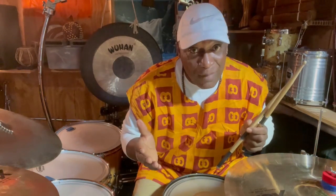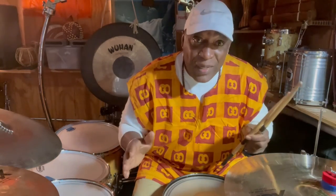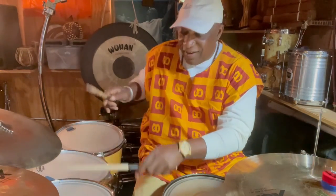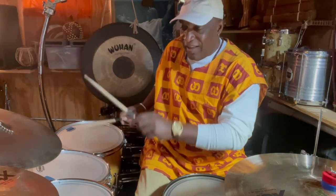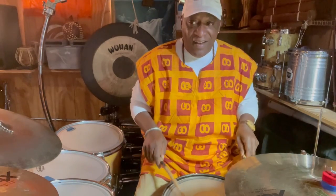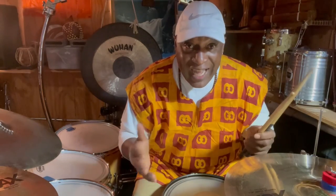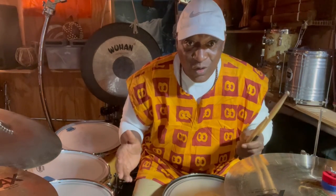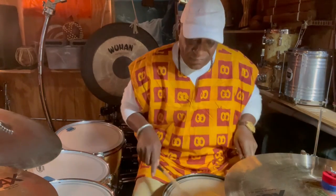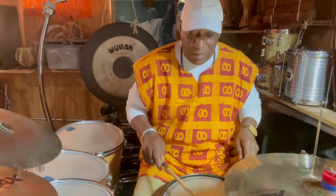Think that's really simple? Oh, Teacher James, you're just going to have us play rudiments like that? Well, they come in handy when you're playing the toms. That's why it's really important that you practice your rudiments and your scales on the drums. It's called a turnaround. Well, let's start with mama daddy and doing the rolls on the drums.